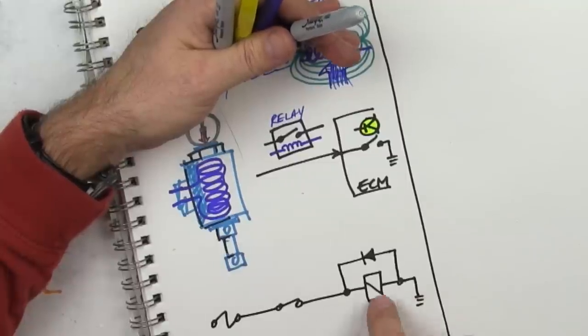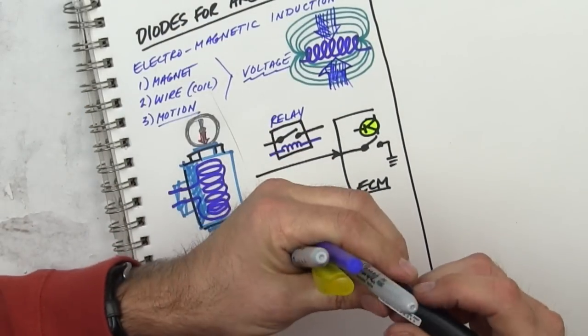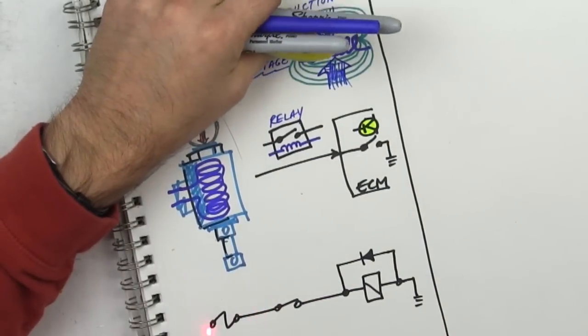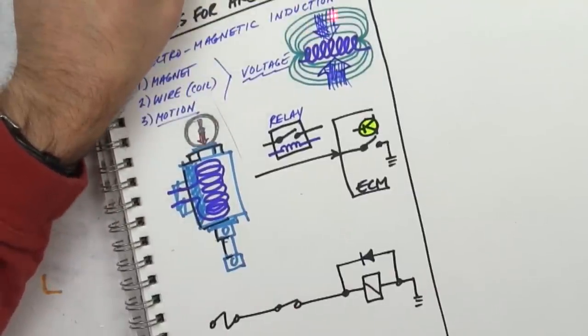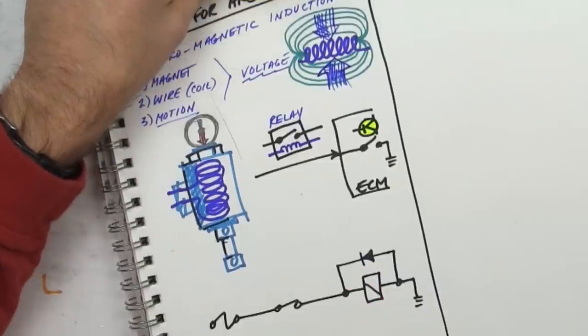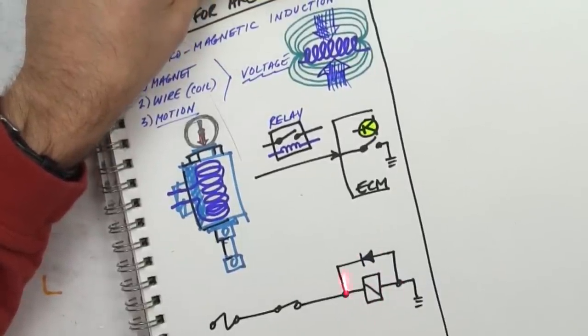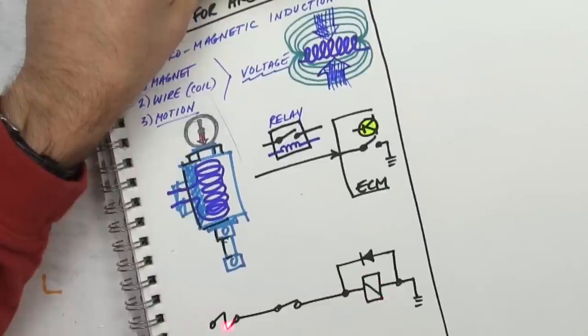So here's what happens. I will use positive flow because people like positive flow and it's easy to understand. When I close this switch, the electrons are going, zing, zing, zing, and it's making this field right here. This field is being produced by this coil one way or another. I don't know which way, it could be this way or that way, I don't care. We'll just call it current flow, positive flow. It doesn't matter. If you want to get involved in an argument about current flow and positive flow and conventional flow and negative flow and traditional flow, it's an argument. That's all it is. It doesn't matter.